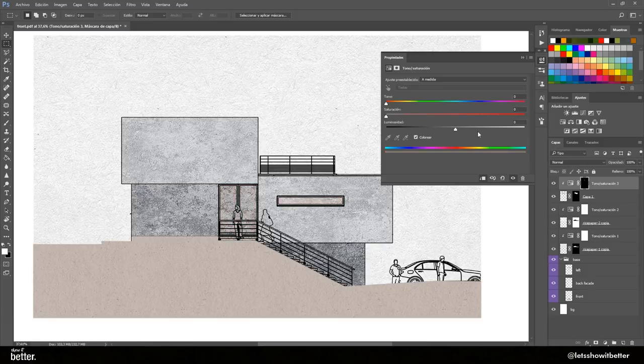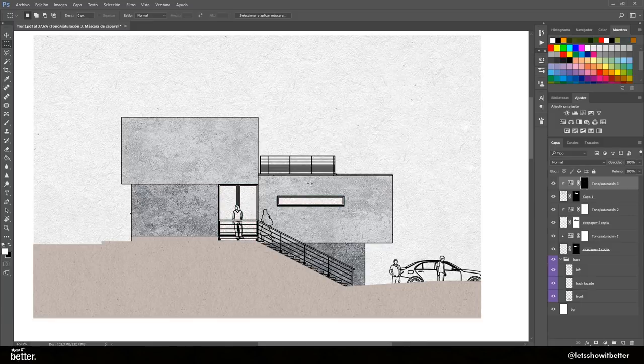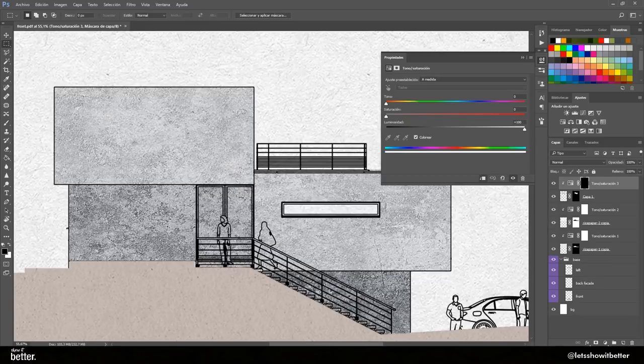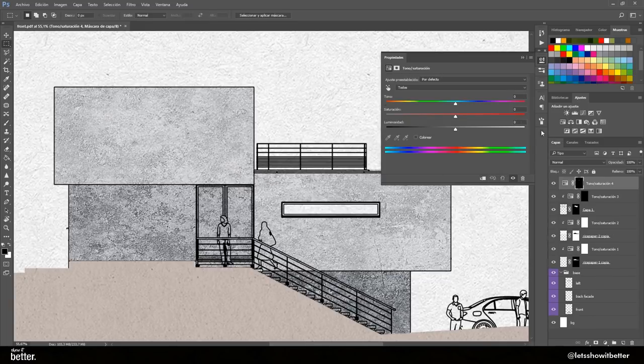So remember, with the burn tool, you can press O on your keyboard, and it's either going to highlight, meaning make it much brighter, or burn it, make it a little bit darker, whichever you prefer, right? So here I burned it, and I also, as you can see, selected the door, and I colorized it to another color, right?